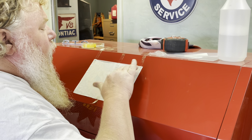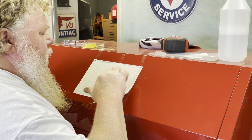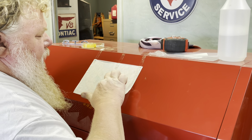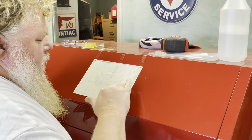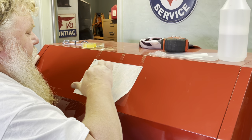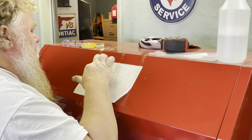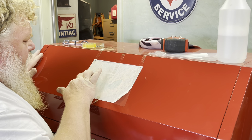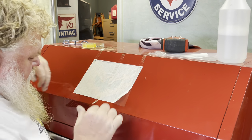So I guess my fingerprints stayed with the car, but it always kind of pissed me off because I was in such a hurry. I wanted the graphics on there so badly that I didn't have the patience to wait. I worked on the car all the time, so I always had greasy fingers, and you can't get your hands clean all the time like you're supposed to. Instead of wearing gloves or knowing tricks like putting soapy water down, I just went for it and half-assed it. Nobody really noticed except me, but it always kind of pissed me off. So nowadays I try to have a little bit more patience.